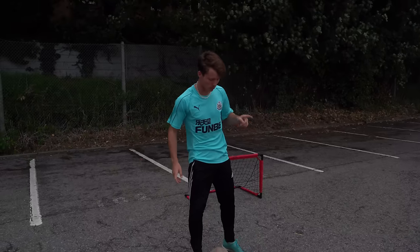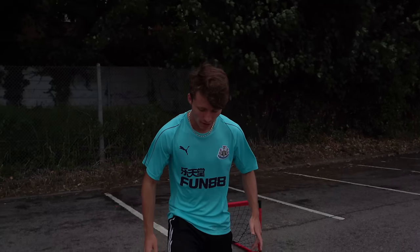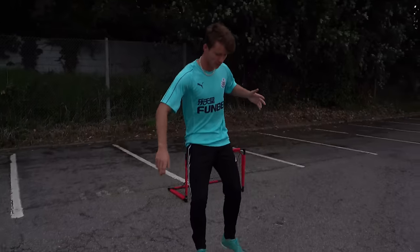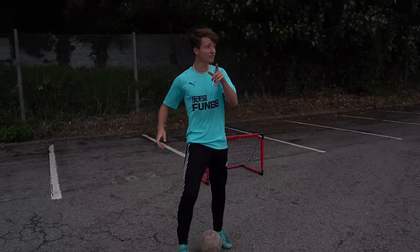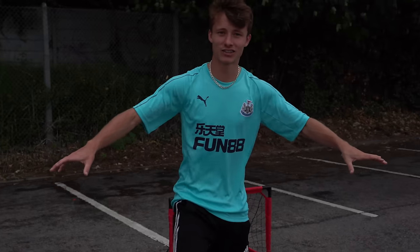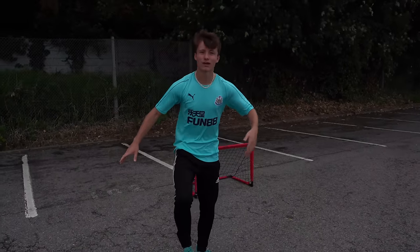So here's how to stand on the ball. Step one, I'm right footed, so this is how I practiced it. I just put a little bit of weight on it and I get used to it. I'm just putting a little bit of weight down, raising my other foot, getting used to it. Another thing that I did, I was in the kitchen, you got the counters, and I'd have my hands on the counter and just hold on. I think this is a good way to do it.